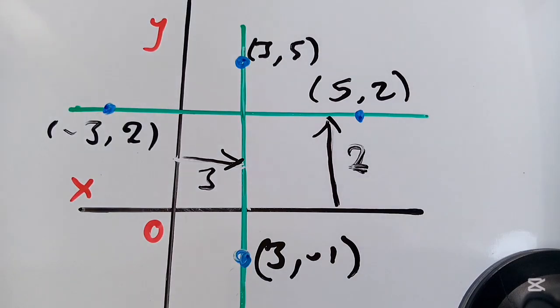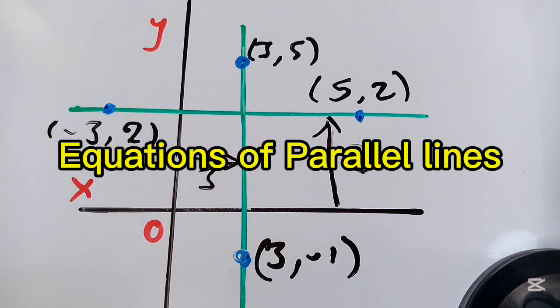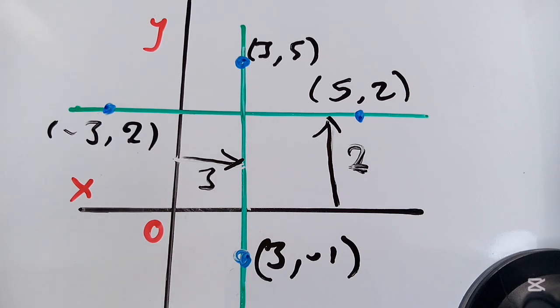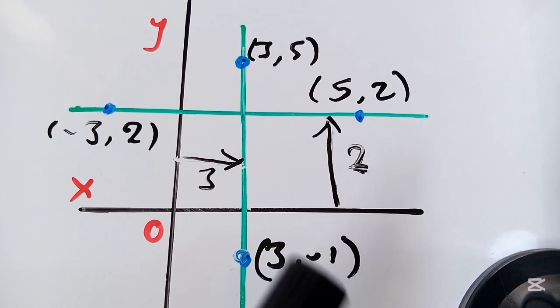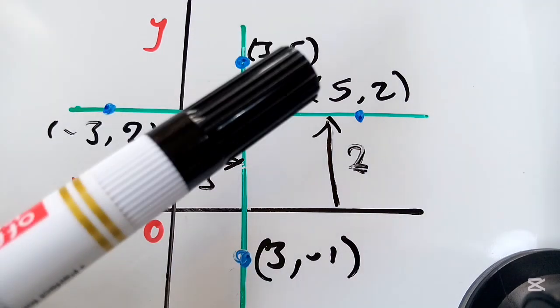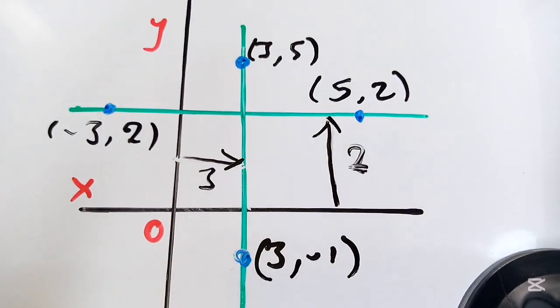So, what if we have this? Does this look familiar? Well, if you've been watching my videos, this can be similar to the part in the gradient video. You can check that video in case you want to be more familiar with what we're doing. So now what if they ask us to find the equation of lines which are parallel to the x-axis or the y-axis? So we have this first one, negative 3, 2 and 5, 2, which is parallel to the x-axis, and then we have 3, negative 1 and 3, 5, which is parallel to the y-axis.